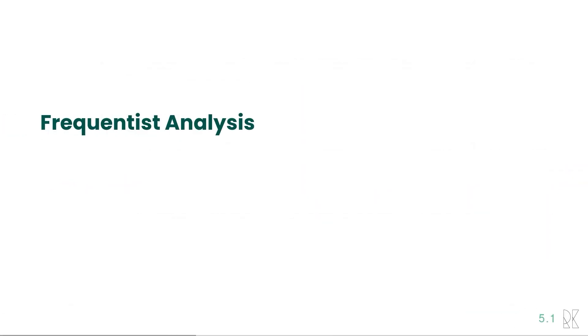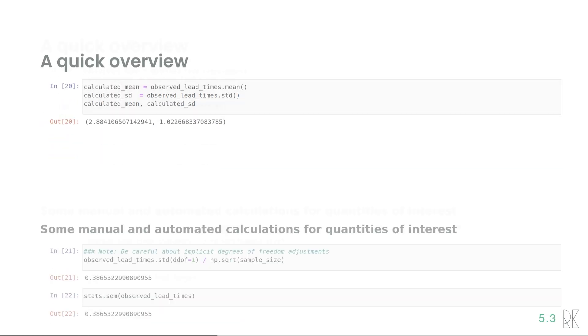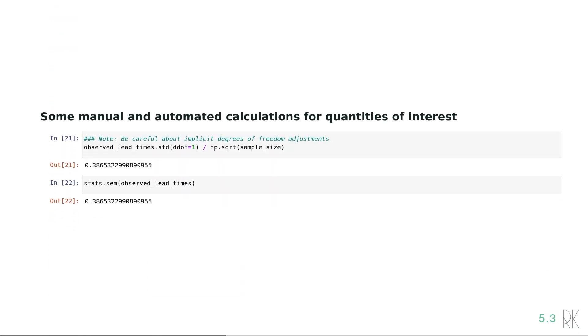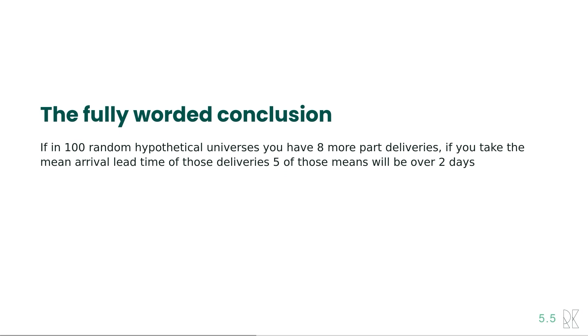If you take the frequentist point of view, things have what's called long-run probabilities. You tend to make conclusions about groups of events and not single events, and we typically would look for a thing called a confidence interval. So the way we would do that is we would take our sample data. We'd calculate a mean and a standard deviation. We would use those numbers to then calculate this other number called a standard error of the mean. We could then calculate a 95% confidence interval of the means. And in this case, we're using SciPy, so it's really easy.